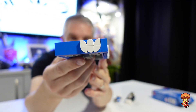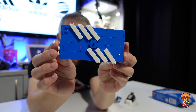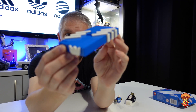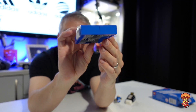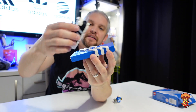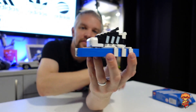This is absolutely amazing — I love it, it's really cool. You've got some really nice pieces there. You can see the Adidas symbol has been made, and you've also got the stripes that run through it. It looks kind of like the top of the box, and those are little plates in there just to make it snap together and look really good.